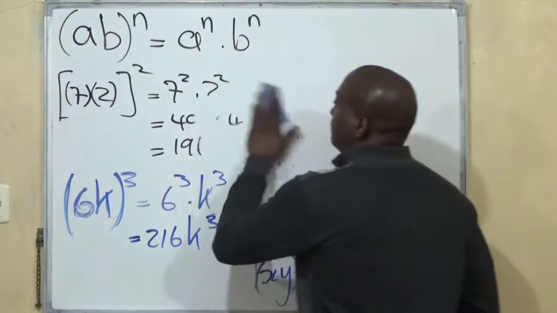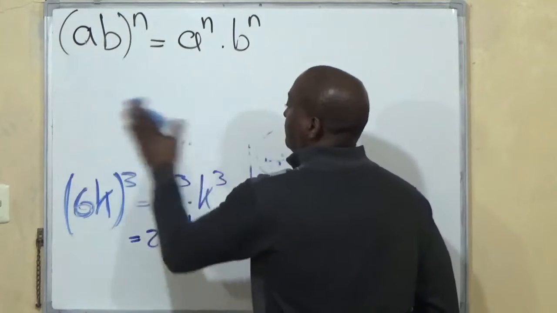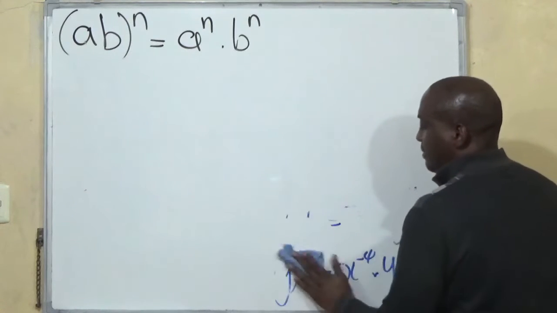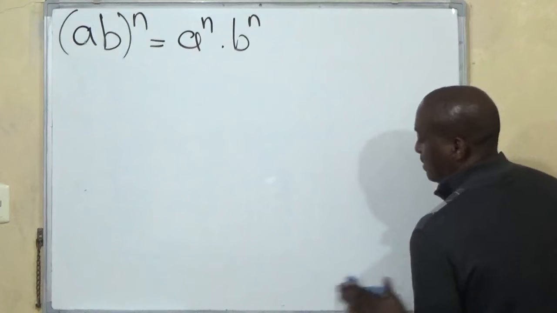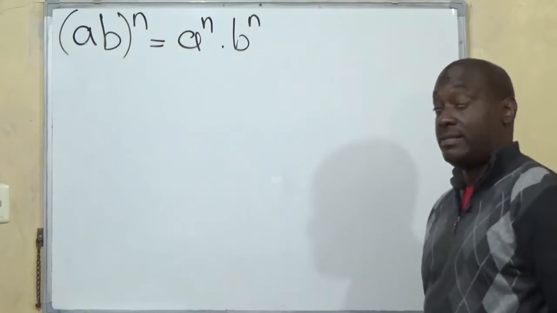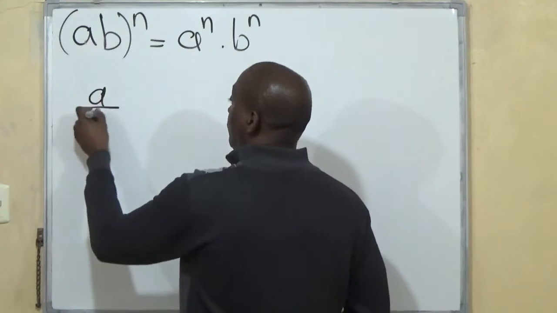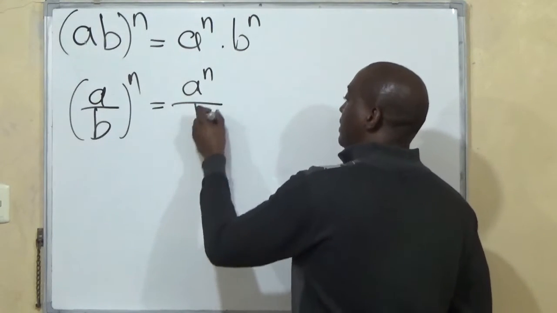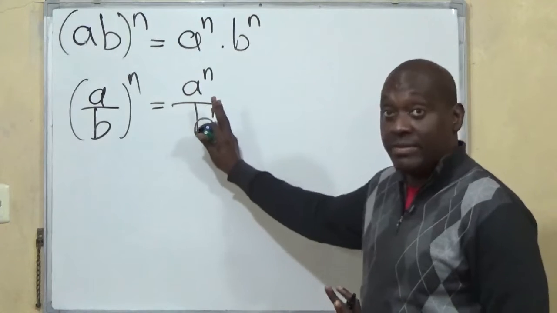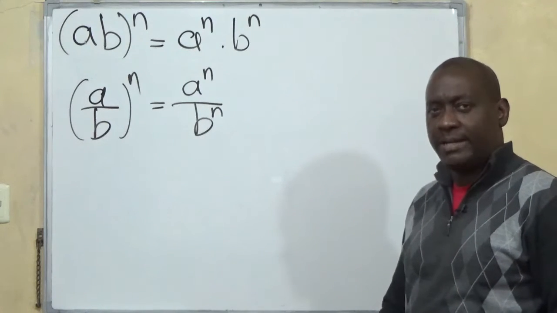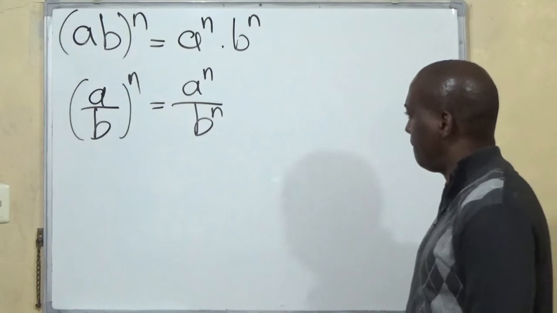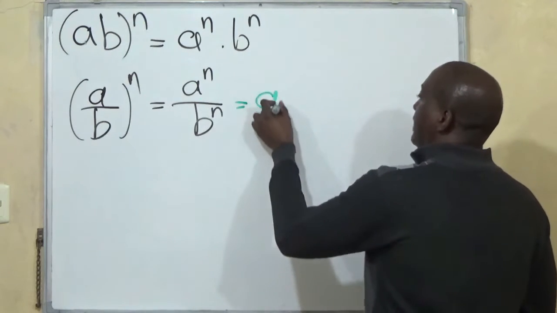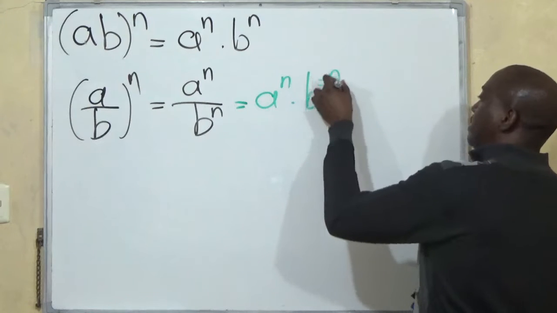And by the same token, rule number 10 is more or less the same thing as rule number 9. The only difference is that instead of multiplying, you're now dividing. So rule number 10 says that (a over b) to the power of n will be a to the power of n over b to the power of n. Again, we're leaving that just as is. We don't want to complicate matters unnecessarily. Because I can also write that as a to the power of n by b to the power of minus n, which is true.